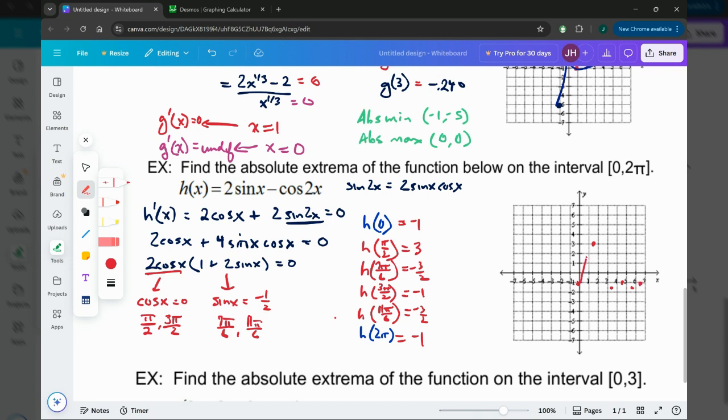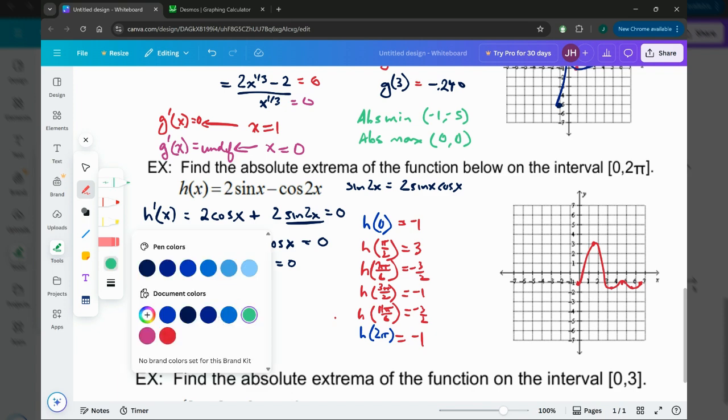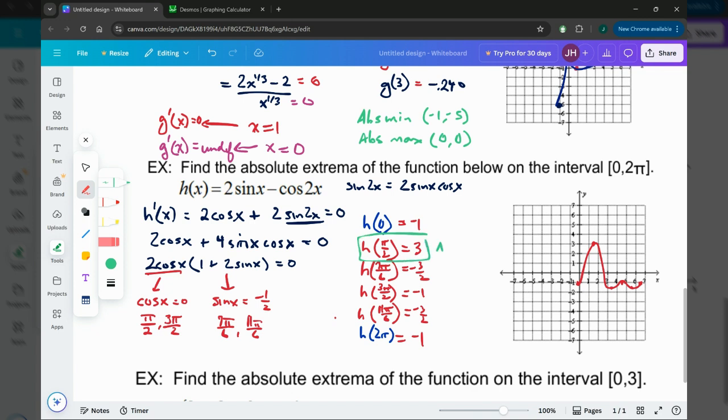So this graph goes up, it comes down, it goes back up, it goes back down, and back up. Now, I figured out these values ahead of time, but here's the thing. What is the biggest value that you see in this entire list? Right here. This is my absolute maximum. Where is my absolute minimum? Well, my absolute minimum, there's actually 2 of them. There's one here and there's one here. Both of those are absolute minimums. You can have more than one absolute minimum. This one has 2 on this interval.